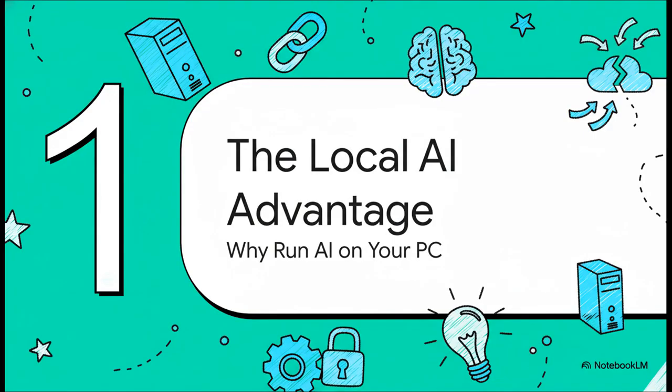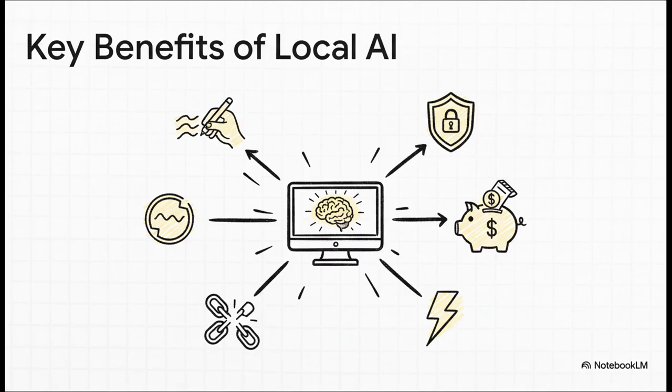What are the actual game-changing benefits of taking AI off the cloud and putting it on your own machine? What's so cool about this list is that these 5 points basically solve every single major headache we have with online AI. First, privacy. Your sensitive data, your company's secrets, they never leave your computer, period. Then there's the cost. You escape that endless monthly subscription trap. And speed? Responses are instant. There's zero internet lag. But maybe the biggest thing is control. You're not at the mercy of some giant company that can suddenly change the rules, nerf their models, or just decide to shut you out one day.